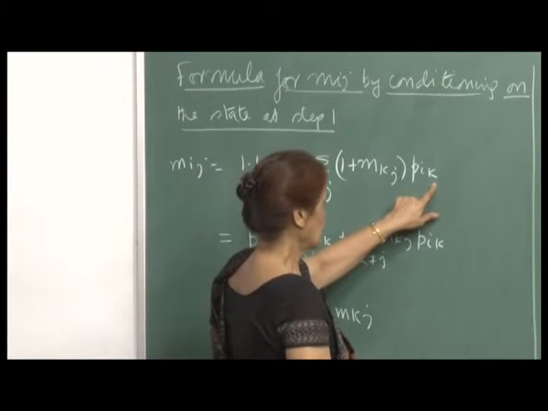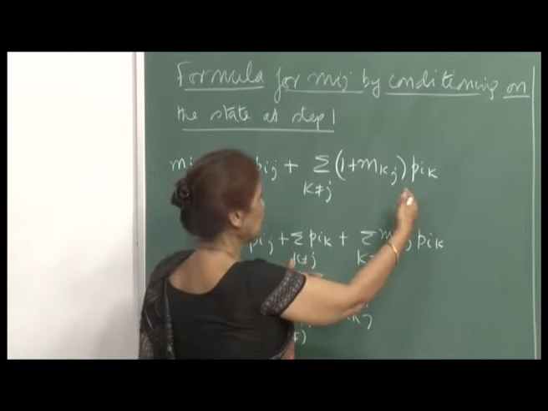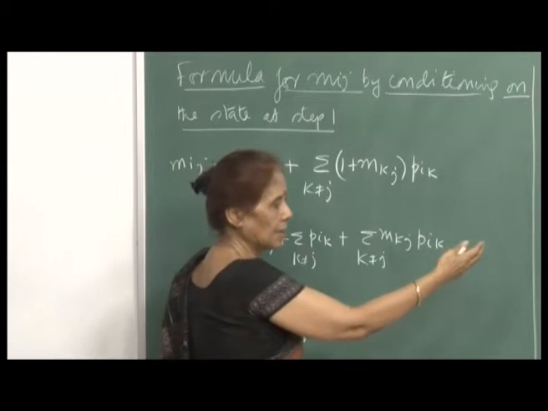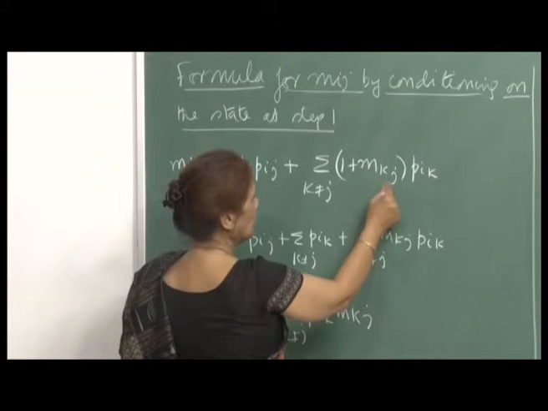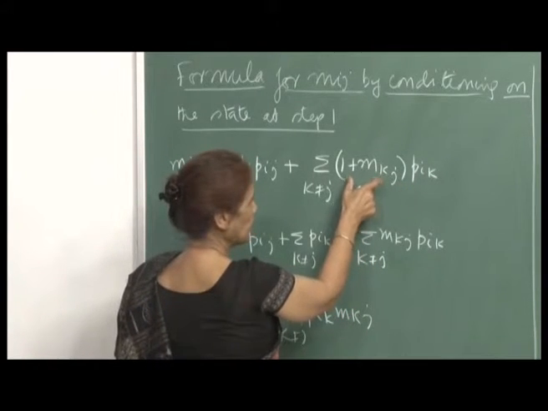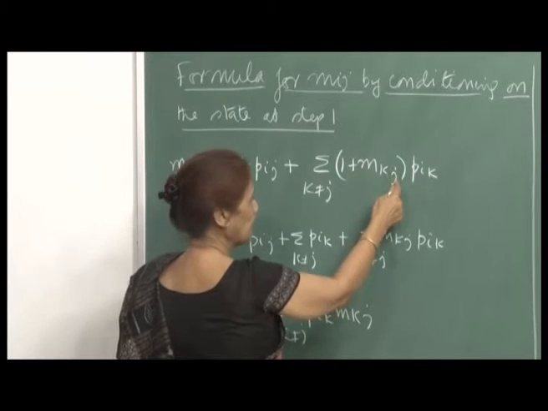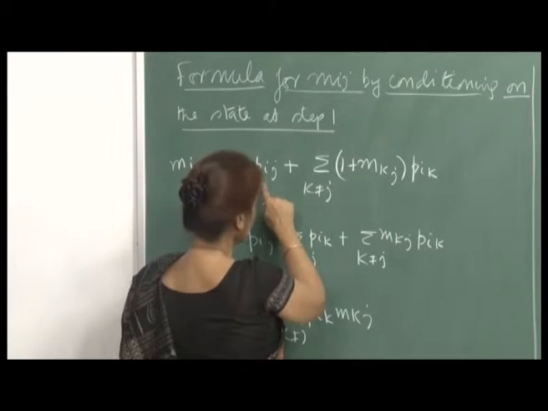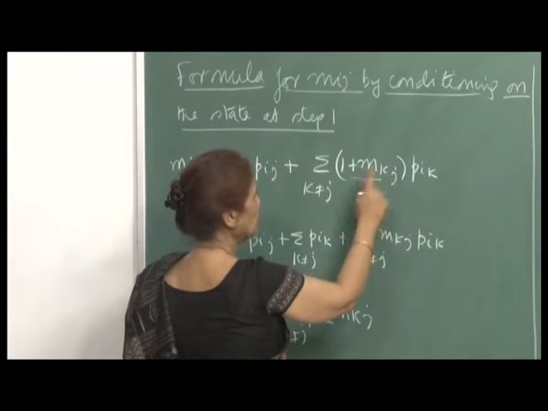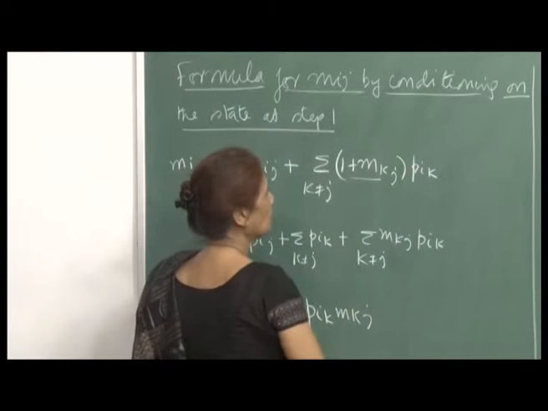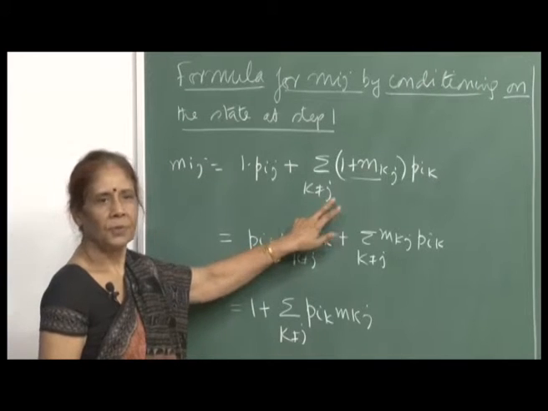or we go from i to k in the first step, since it has to be either we transition from i to j in one step, or from i go to some other state k, and then from k I will transition back to j. Then the passage time becomes 1 plus mkj, because mkj is the mean time of going from k to j, and one transition has already taken place. So, the mean time will be 1 plus mkj, into the probability of transitioning from i to k, where k is not equal to j. So, this should be clear, right.